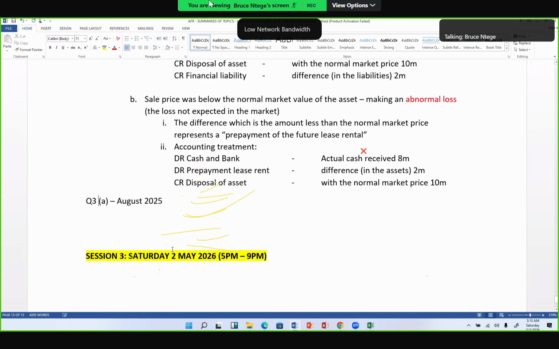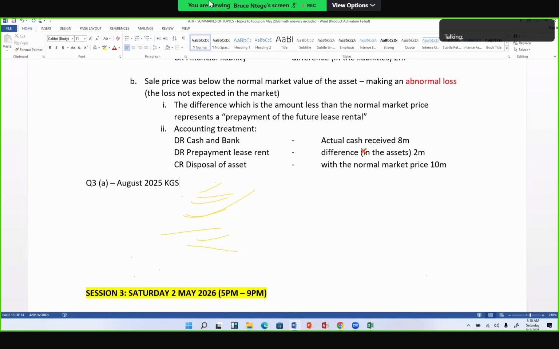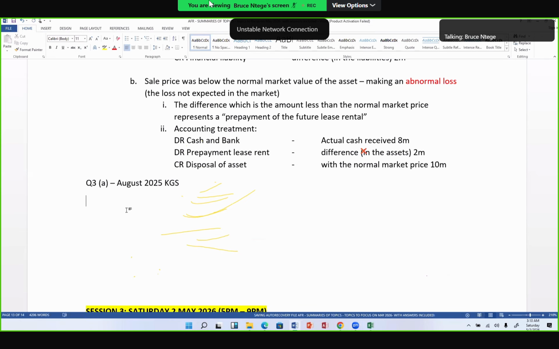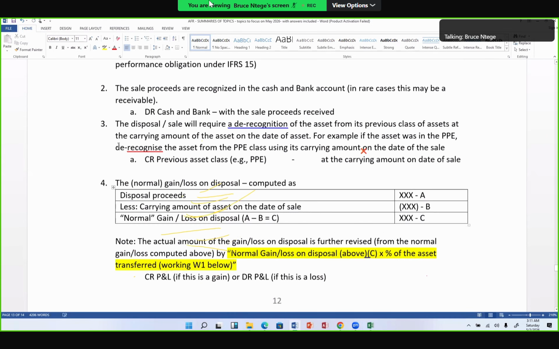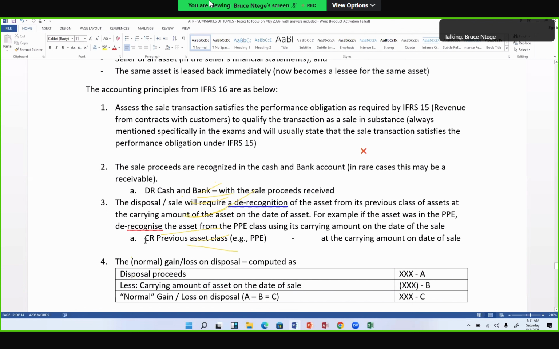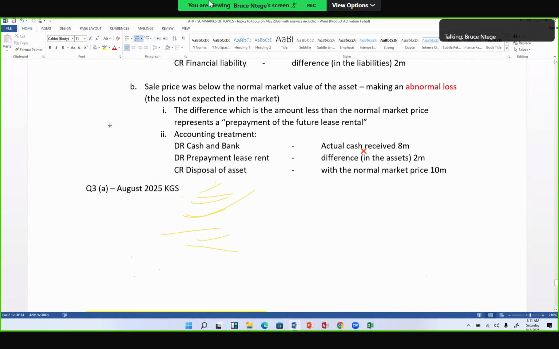Okay, so here I am. So the question is called KGS, Mironko General Stores. So this is what I'm doing. I'll tell the examiner, because remember, I have these 8 things here. I'm going to pick all these 8 things, starting with the first one. That on the basis that the performance obligations have been transferred in accordance with IFRS 15, then this qualifies to be a sale and a leaseback. Let me make that statement and I earn my first mark.